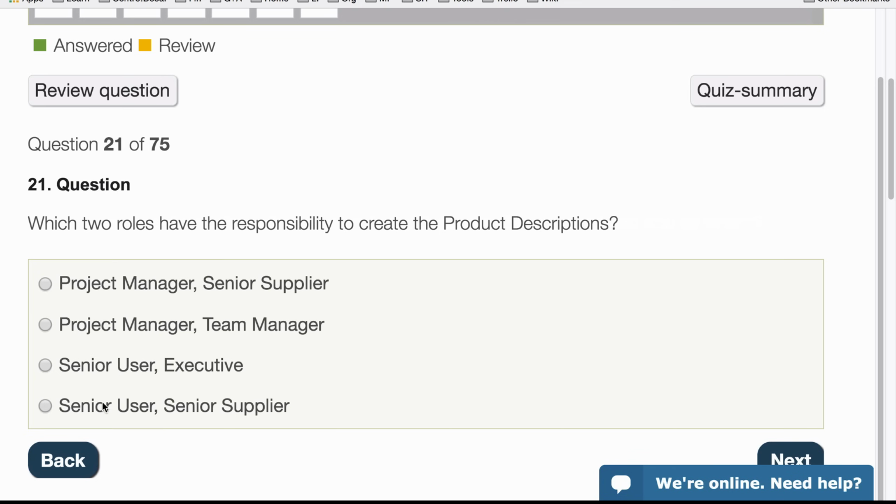No, no. There is a better answer here, and the answer is most likely the project manager and the team manager, because the team manager has domain knowledge, so they are used to developing products like this. So they will be able to add a lot more information and really support the project manager. So in that case, it's that answer.